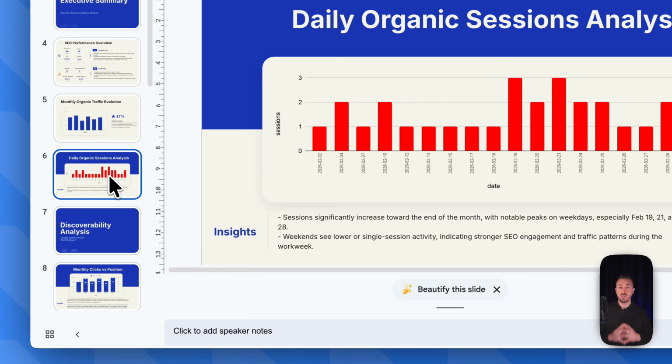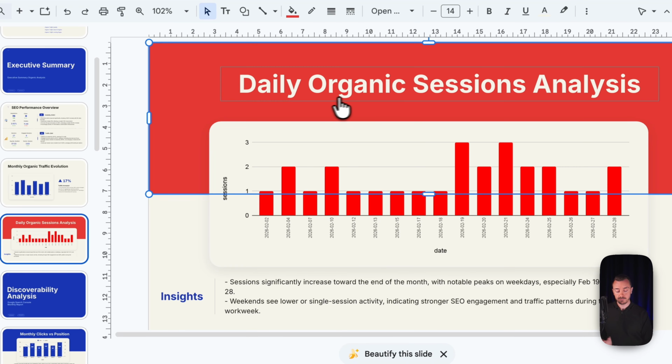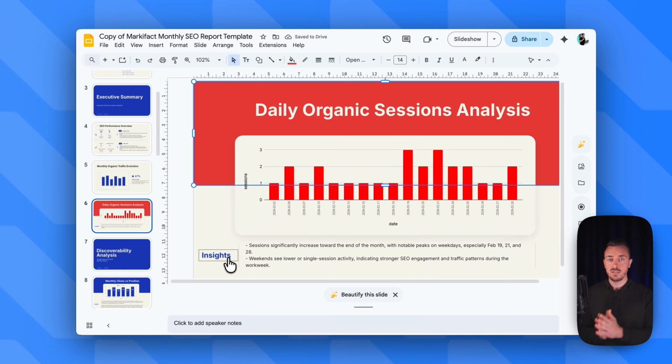So there you go. You have the basic understanding of how this works, that you can modify the design, you can make it yours, you can change the font. It's just modified using alternative text from the platform to the automation, to the Google Sheet, to the slides. And just like that, we went from staring at 47 different menus in GA4, hoping to find the right number, to a complete branded SEO report that pulls the data, analyzes it with AI, and fills your slides automatically. No more exporting CSVs, no more rebuilding the same deck every month, and no more reports that are just numbers without context. Go to Artifact, copy the template, and stop wasting hours doing Google Analytics reports.